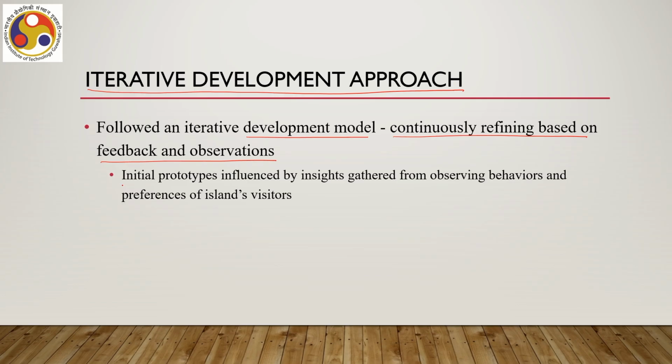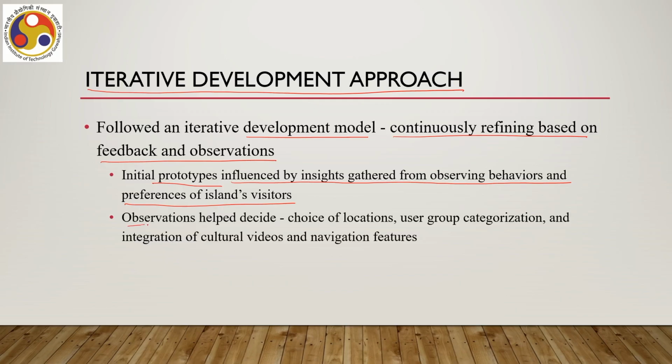So, we followed the design, prototype, evaluate cycle. Essentially we came up with a design based on design guidelines, then initial prototypes were made which got influenced by insights gathered from observing behaviors and preferences of the island's visitors who were the potential users. Now, these observations helped decide the design choices of locations to cover, user group categorization, how to identify the different groups of users, and integration of cultural videos and navigation features which are suitable to those groups of users.